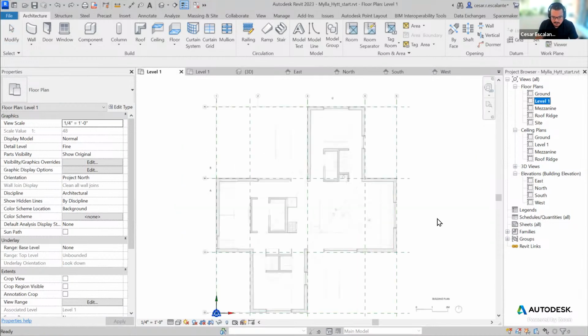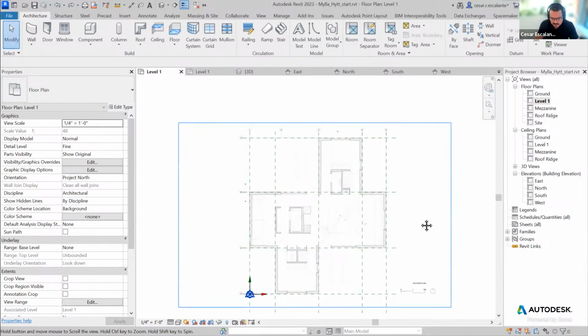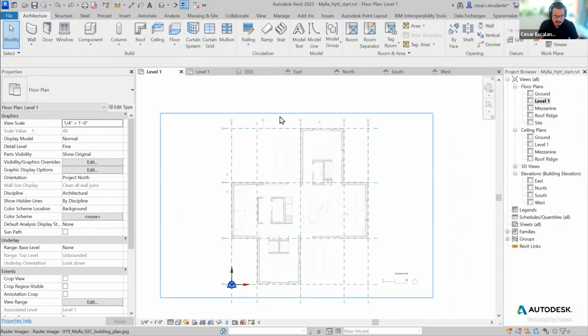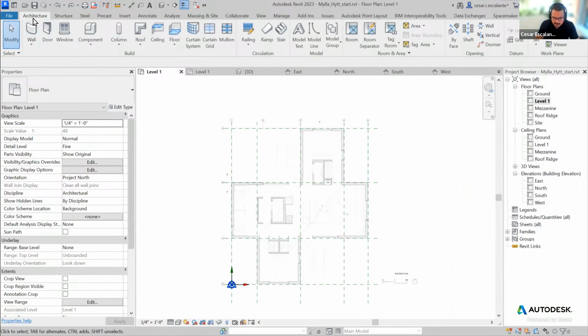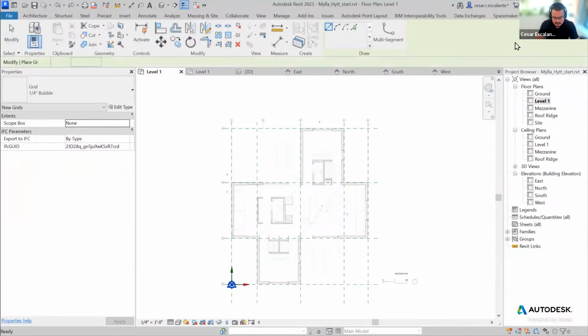So in floor plan Level 1, let's do a grid together. You go to the Architecture tab. In the Datum panel, hit the Grid tool. To make it easier on us, I'm going to choose the Pick Lines method.